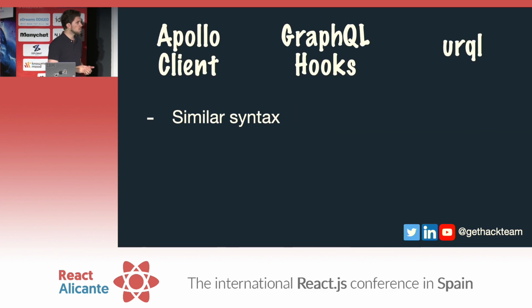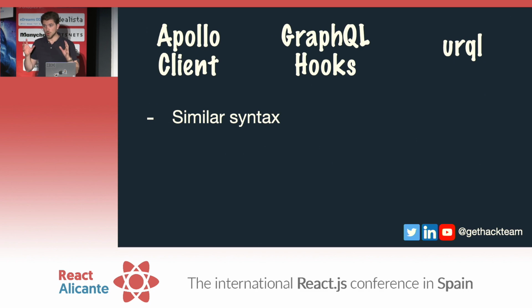I would like to show you some code, but I also try to be respectful of all your lunch breaks and coffee breaks and those kinds of things. And I think you're all perfectly capable, if you're inspired after this talk, of having a look at what the code will look like. So all these clients have a similar syntax. If you've used any of them, you probably have a good understanding of how to use the other ones.